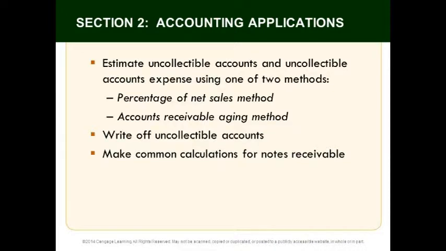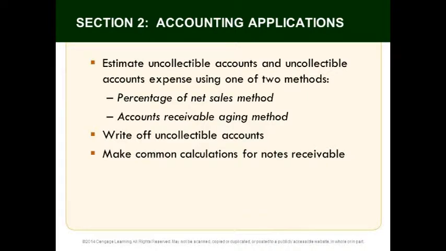Let's talk about some different accounting principles related to these uncollectible accounts and expenses. There are two different ways to predict, if you will, or account for the uncollectible accounts or bad debt. One of them is through a percentage of net sales, and the other method is through an accounts receivable aging method. When you're budgeting, you want to know about how much of your net sales or how much of your receivables is going to be impacted by bad debts.